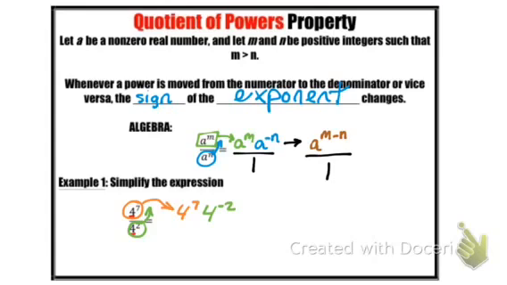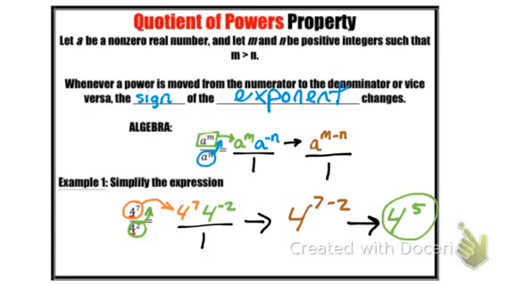And using the product of powers rule, I'm going to keep the same base and simplify further. So I have 4 to the 5th. Okay, if you notice, I drew all these powers over 1 just to highlight the fact that when you move a power to the numerator, the bottom doesn't become 0. You still have a 1 right there. There's always going to be a numerator and denominator in any kind of number that you write.